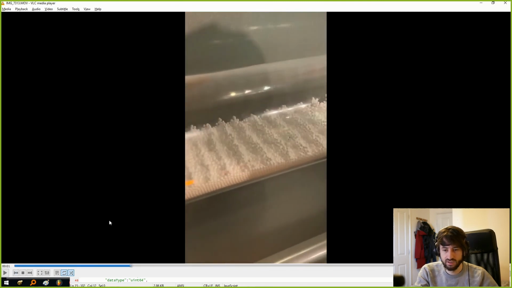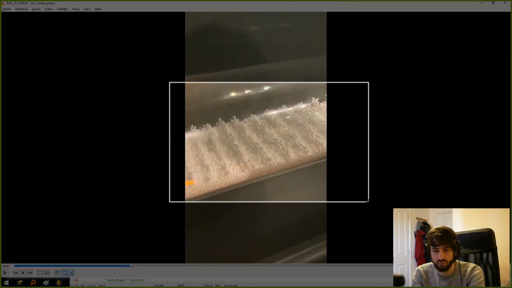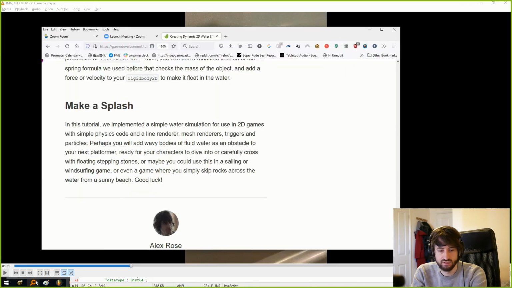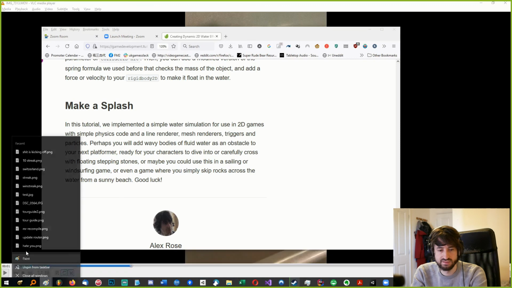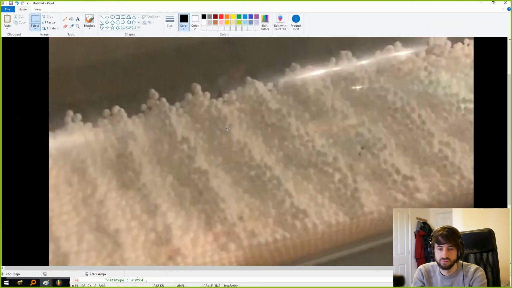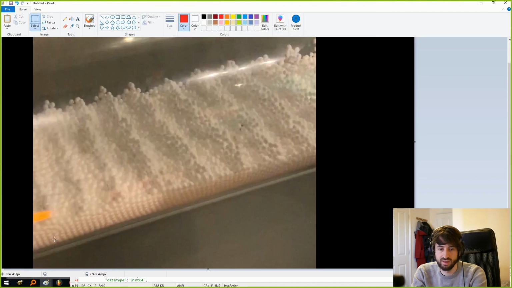What did happen if you actually watched at the time is this thing went from this to this. So right now, this is 40 hertz.